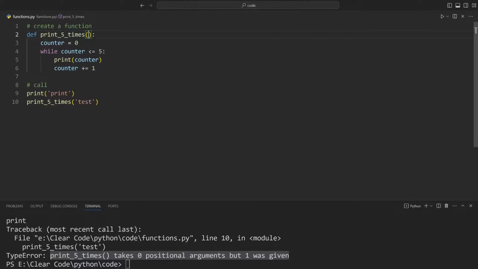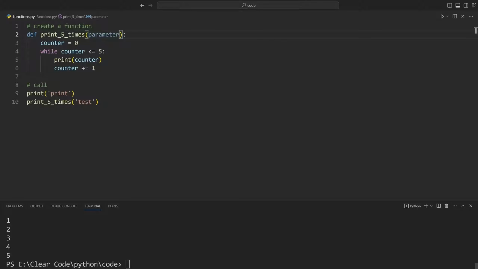This we could call whatever we want. For now, let's simply call it parameter. Doesn't really matter what you call it. If I run the code now, we get the outcome as before, but we cannot see the test anymore. That is because we have it available inside of this parameter, but we don't use it. The way this would work is that the parameter is now becoming a variable that is available inside of this function, and only inside of this function. You couldn't use it outside of it.